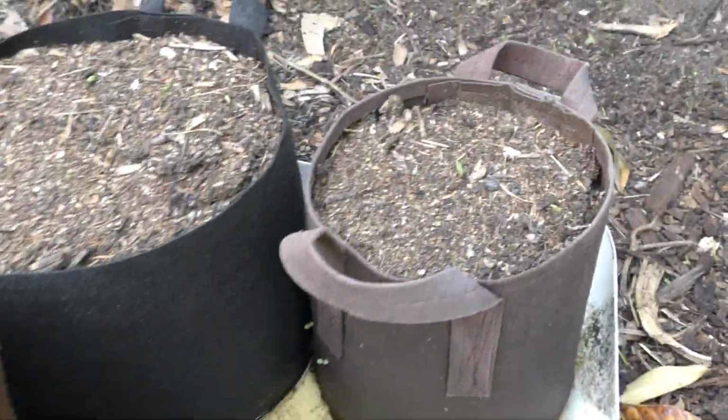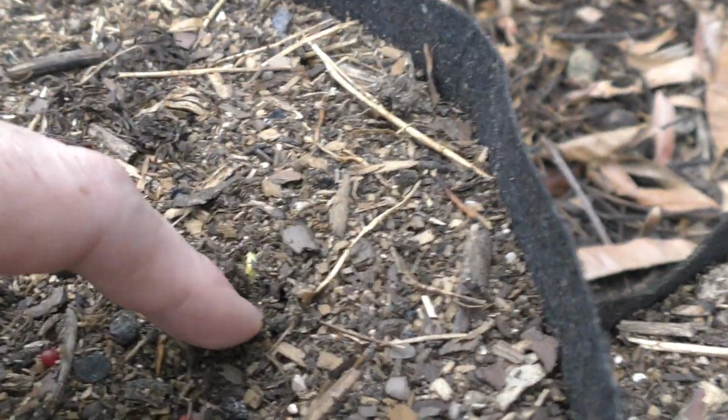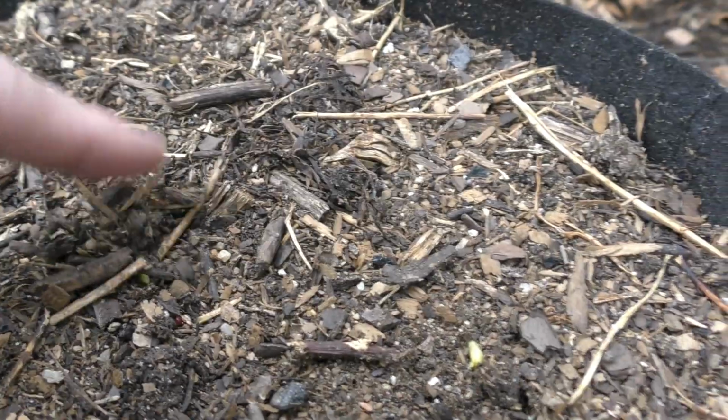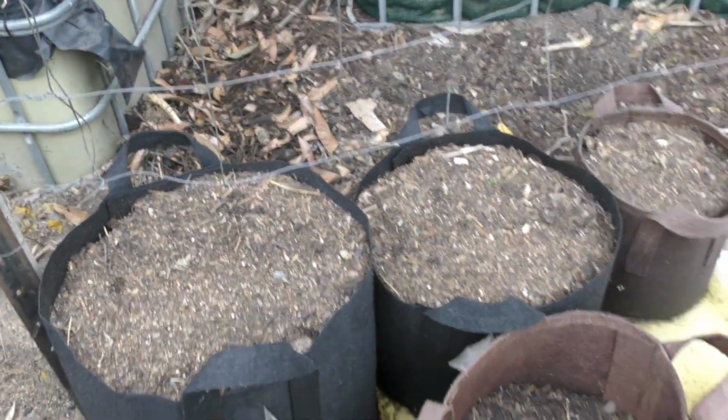Just over the back here this morning, I noticed a couple of the peas have shot. These guys have taken about 4 days to shoot as well, so I'm fairly chuffed with that. Just over in this pouch here, they're just below the surface, so I don't really want to preempt them too much. We'll just cover them up. They can come out when they're good and ready. All in all, I'm pretty happy with the way the little garden has started out.